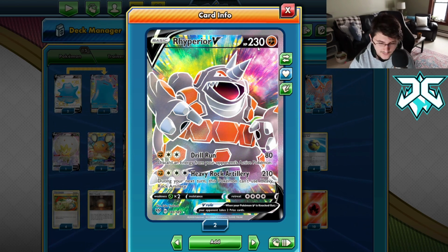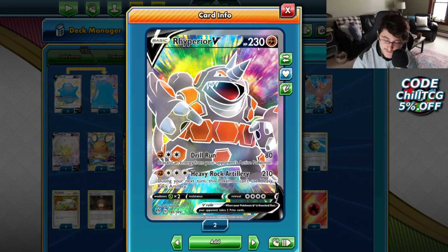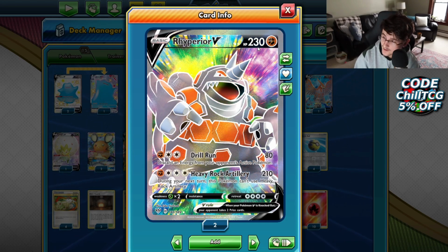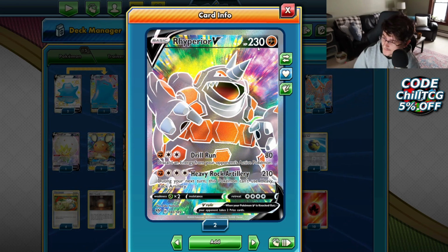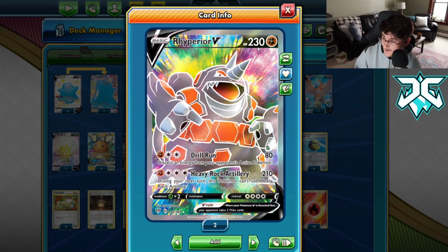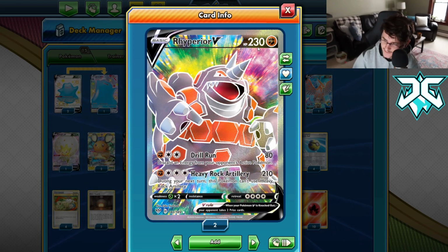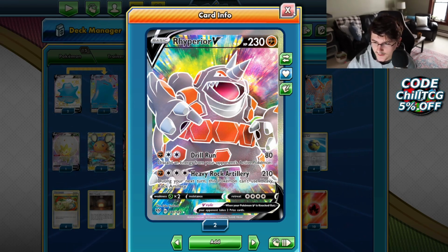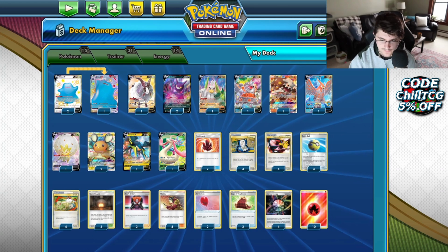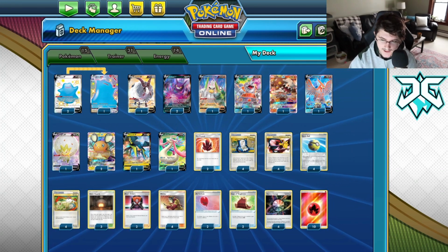So very good attack. The second one, it's very similar to Sirfetch'd, 210. You can't use the attack during your next turn. But it takes an Aurora and then 3 colorless. So you cannot set this up in one turn. But it's not terrible because you do have a large amount of HP. And it's one of those things where you can discard it, slowly set up a Ditto on the bench, and then transform when you have the energy cost and whatnot. So again, these two are very good options. And like I said, with E-turn and Peak Run being so good right now in the format, I think running 2 fighting type attackers in the deck is appropriate.